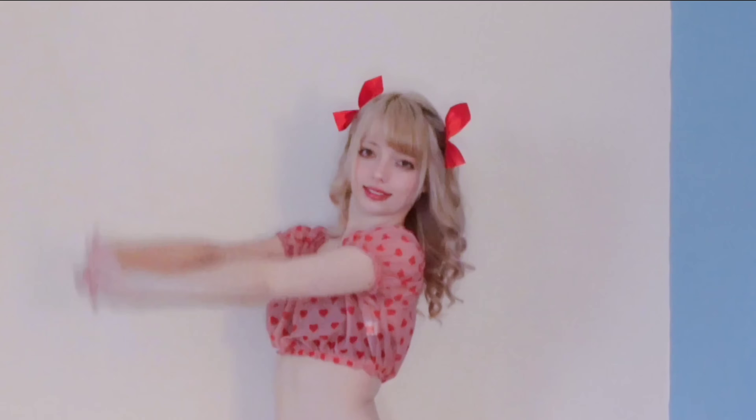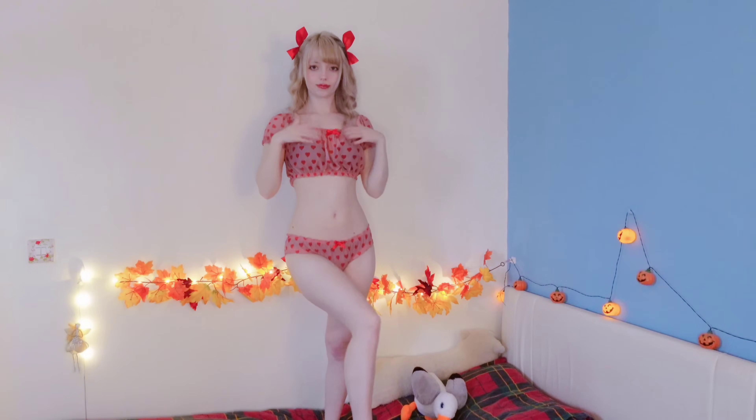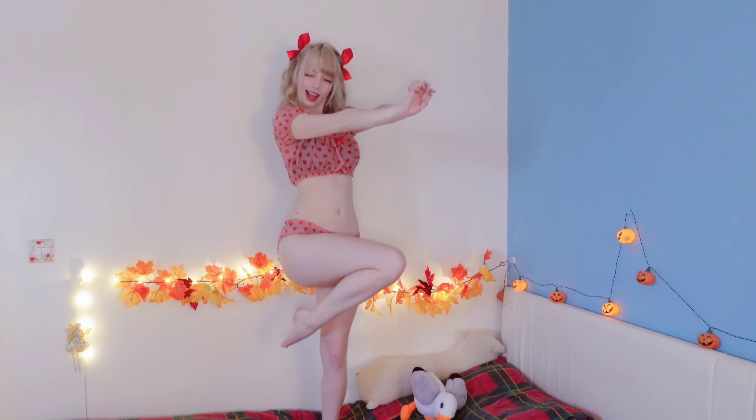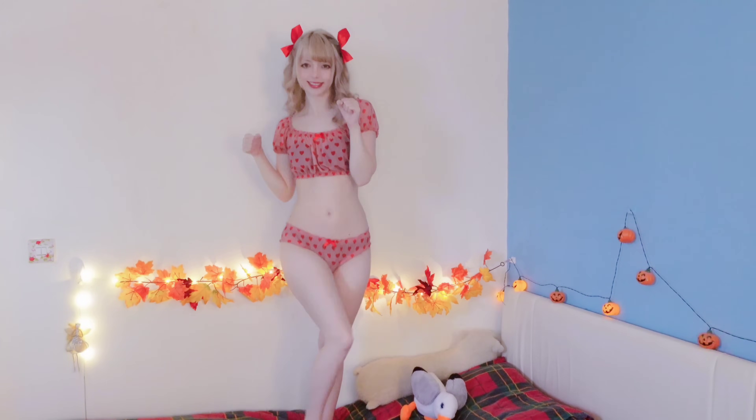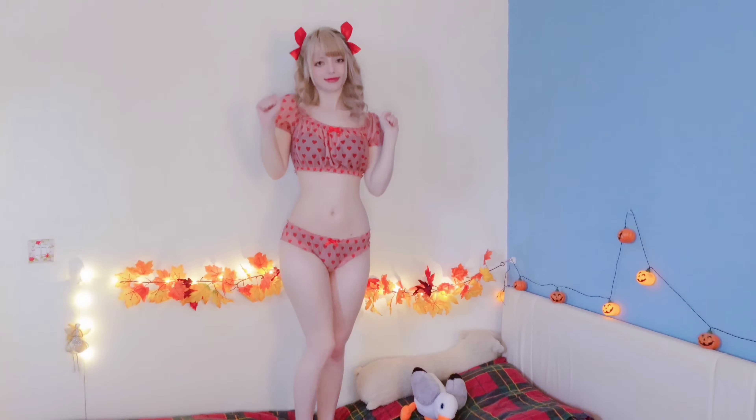I love the little frill trims on the tops and the bottoms. I think that this one looks a little bit more casual than the others that I've tried on so far, but still perhaps the most cutest. This set is also very stretchy so I think that it will be very comfortable to wear for anybody who buys it. I'm gonna have to rate this a four out of five again.